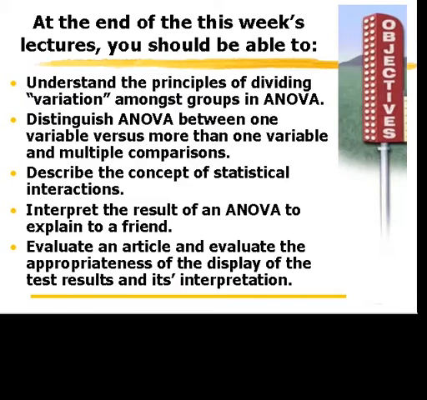And then finally, to evaluate that journal article, evaluate the appropriateness of the display of the test result, and evaluate its interpretation. Again, the key thing here, folks, is to make you discerning readers of the literature and to be able to evaluate whether someone has used a common statistical test appropriately and has interpreted it appropriately, so that you just don't automatically accept the conclusions of the authors.